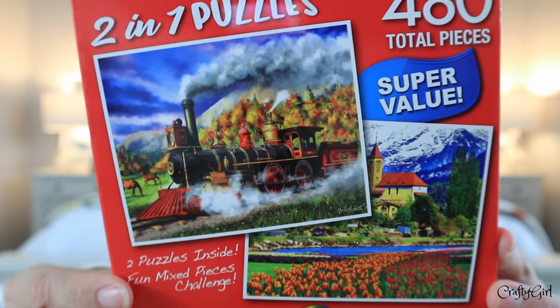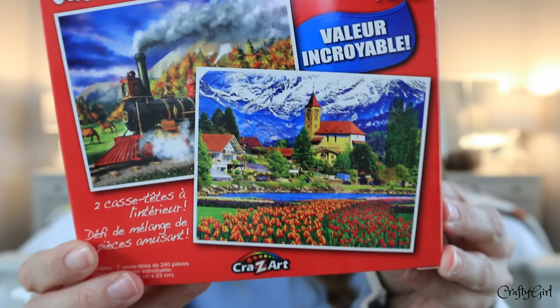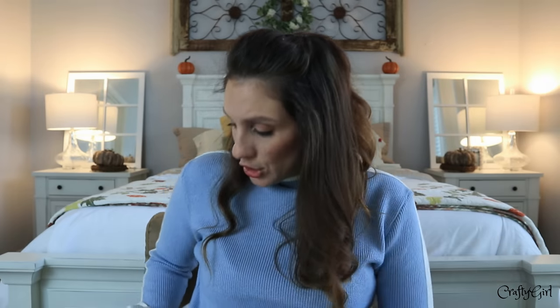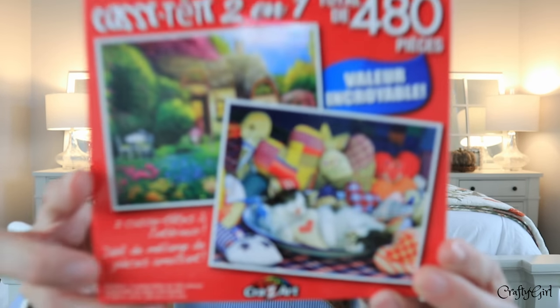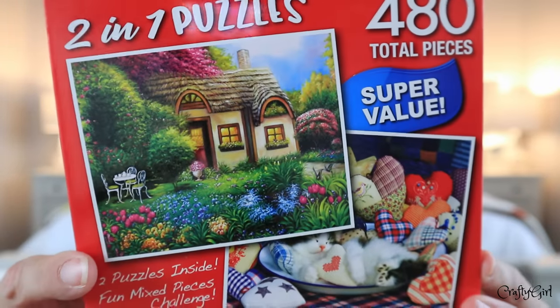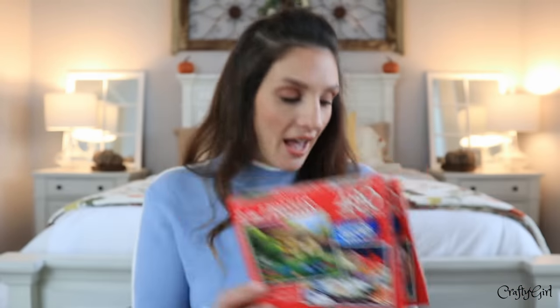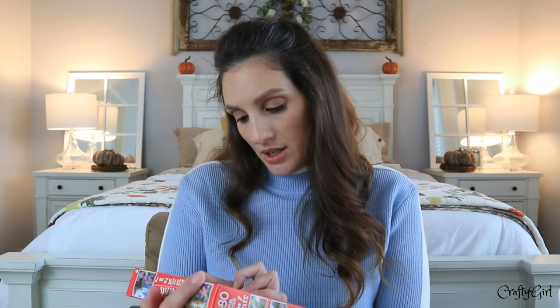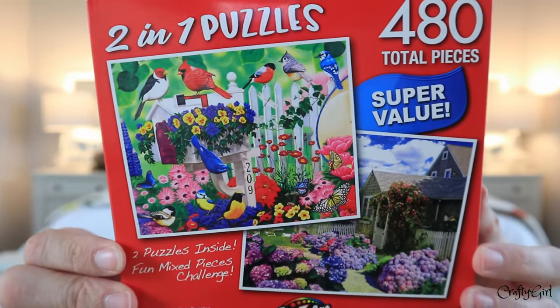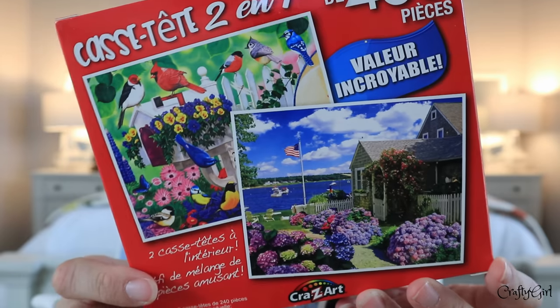I love the train and the sky on this one, and this little town looks like a Swiss town. Two more to show you — here's the cottage again but slightly different, paired with a kitty cat and a bowl of homemade crafts. Side by side the two cottages are probably my favorites. The very last one is all the birds on a white picket fence — the original American dream.